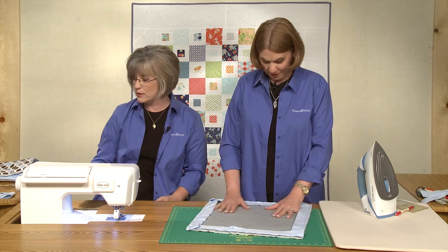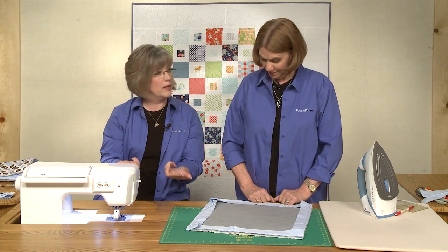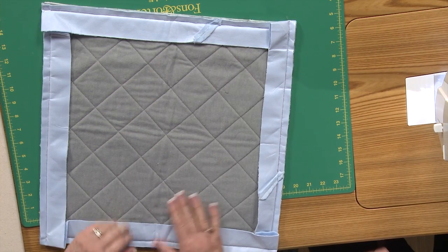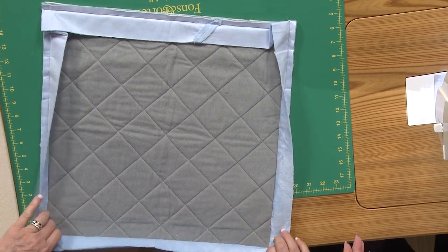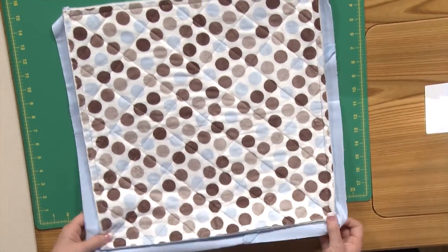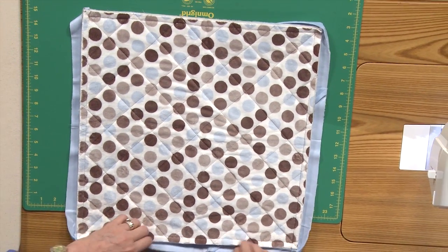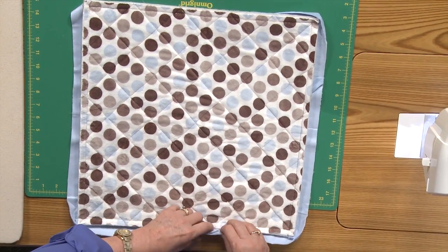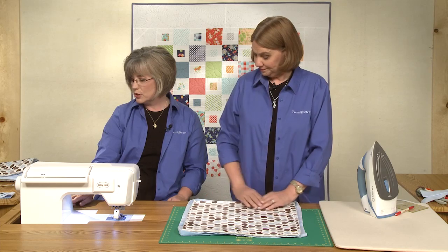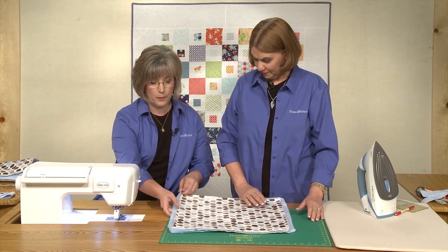Now the last piece. We now need to roll our binding to the front, and we are going to finish it with a zigzag stitch. The first time I did this, I thought, why would I want a zigzag stitch on plush? But you will notice it's going to become quite invisible. Okay, and we're going to make the width of our stitch fairly narrow. Take it down to about a 2.0 or so. Okay, now we're going to roll.